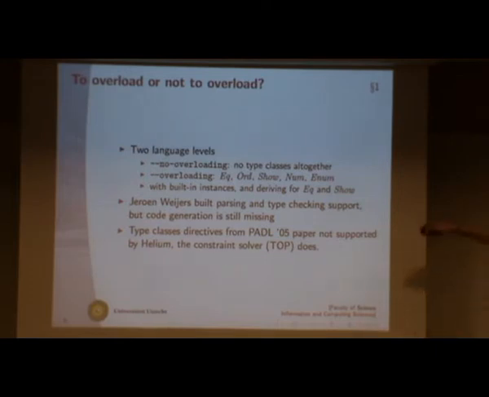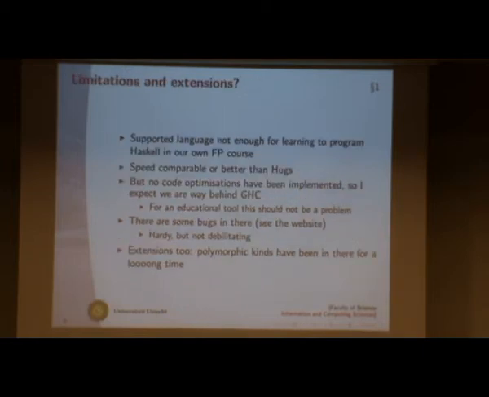That's it. Actually, Jeroen Weijers built parsing and type checking, but we never got around to code generation. So maybe in the near future. There are limitations, so I already told you that its supported language is not enough for learning to program Haskell in our own programming course, but I do know of universities where they actually use Helium for teaching. So for that it's enough. It's for certain programs comparable or better than Hugs, even without code optimization, but I expect it to go way behind GHC, but for educational tools, it's fast enough.